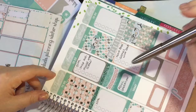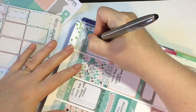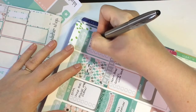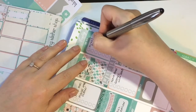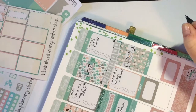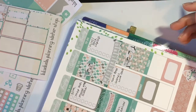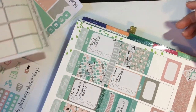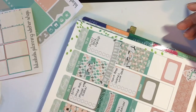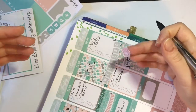Sunday, one of the things I want to do on Sunday is do a virus check and backup on my computer. So virus and backup. I'm going to try and do it as a monthly or quarterly thing. I just moved all my files over to the cloud because I wanted to clear it off my laptop, and it was broken into about 18 months ago, and they took my old laptop. Thankfully quite a lot of it was on a hard disk, so we didn't lose too much, but it was just something I think about.